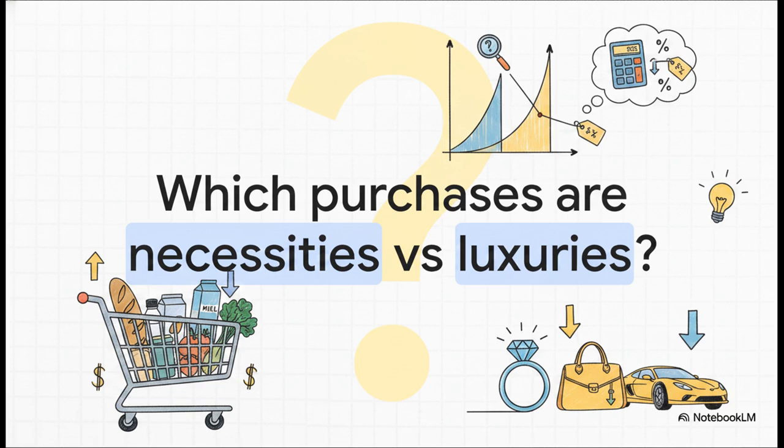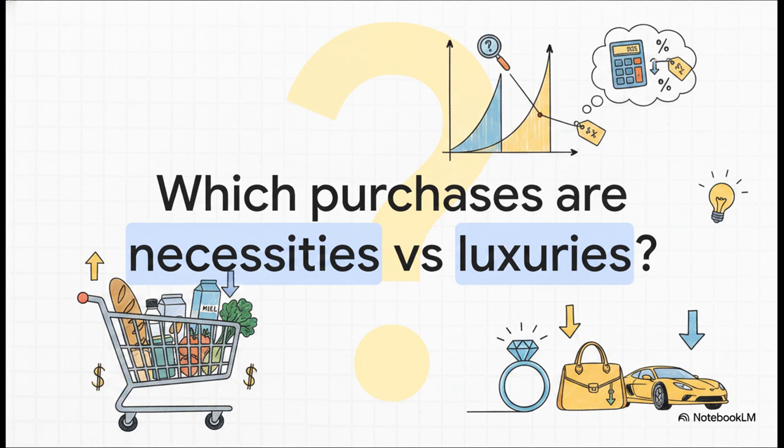Then, secondly, we have inferior goods. These have negative income elasticity. This sounds wild, but if your income goes up, you actually buy less of them. Picture a consumer getting richer. They're going to drop coarse cereals like maize and bajra and immediately switch to superior grains like rice and wheat.